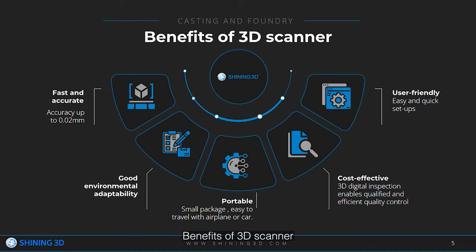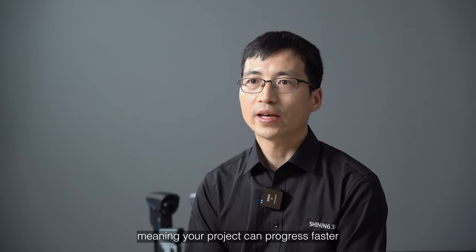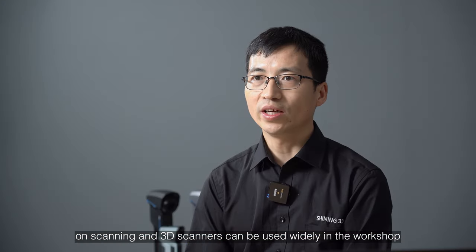Benefits of a 3D scanner: fast and accurate. As the laser moves across the surface of an object, thousands to tens of thousands of data points can be recorded per second, meaning your project can be processed faster. High accuracy: for example, the Shining 3D FreeScan handheld blue laser 3D scanner has accuracy up to 0.02 millimeter, or 20 microns. Good environmental adaptability: temperature, humidity, light, and vibration have little effect on scanning, and a 3D scanner can be used widely in the workshop.